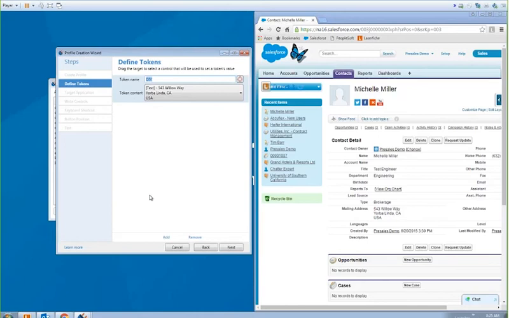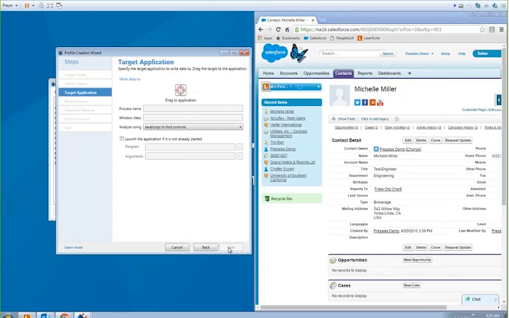And you'll want to rename the token name as well. And again, this is just sort of like if you're leaving comments within code, it's just to help you remember what exactly each token or each name does. So for this, we'll just put address. And again, we're just using one token, but you could add multiple tokens as well. So the target application. So what I'll want to do is just open up a copy of Google.